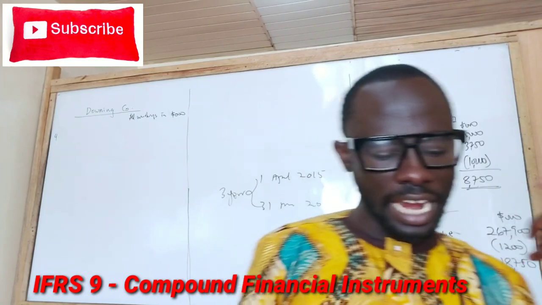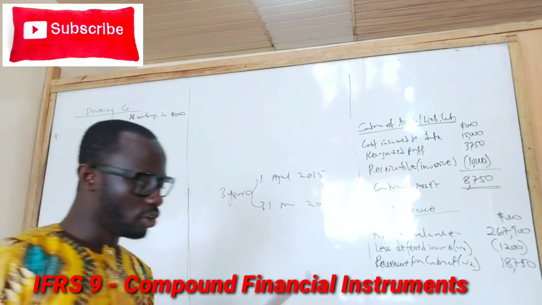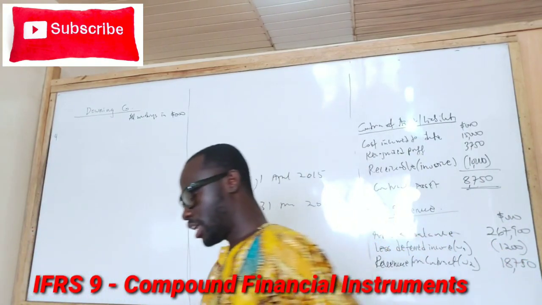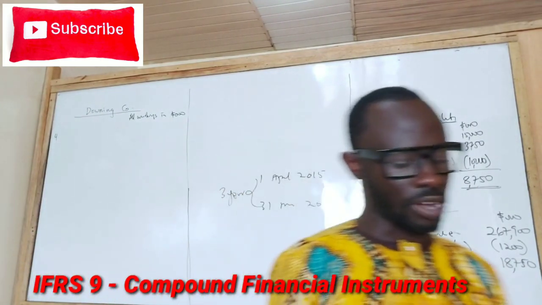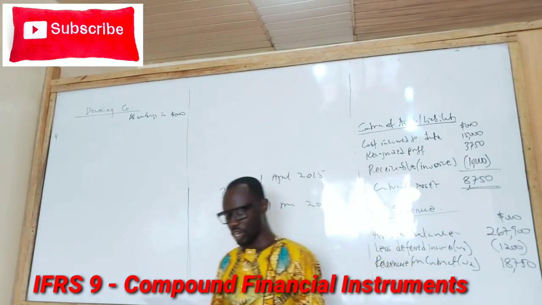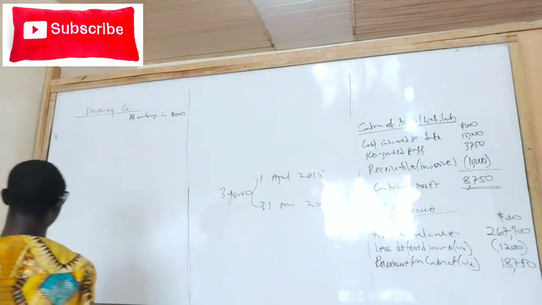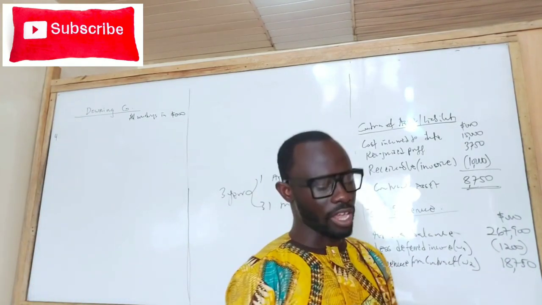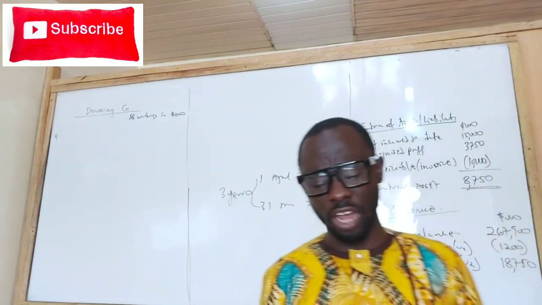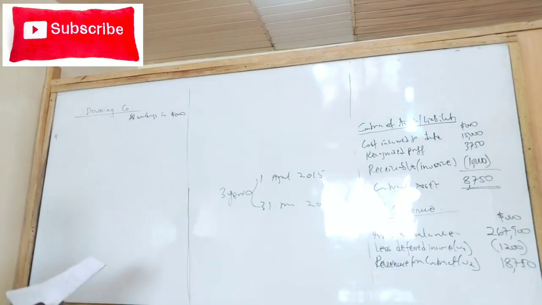Then we are told that either they will convert or they will redeem at par for cash on the same date. An equivalent loan note without a conversion right would have required an interest rate of 8% per annum. The present value of $1 receivable at the end of each year, based on discount rates of 5% and 8%, are given below. So the examiner knows how naive some students can be, so he will bring you the discount rate for the coupon, and he will bring you the discount rate also for what? A similar bond. So how do we split the total figure into components?